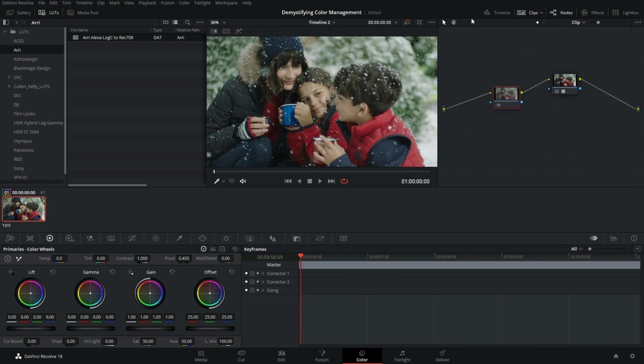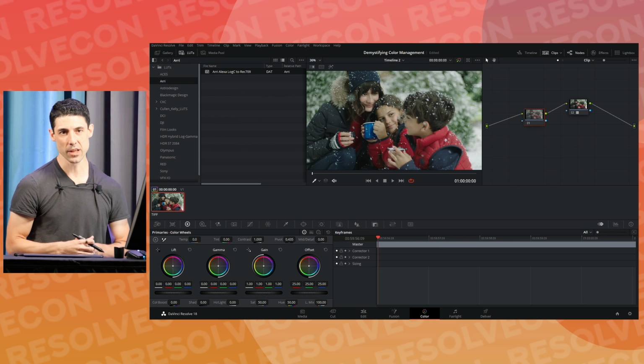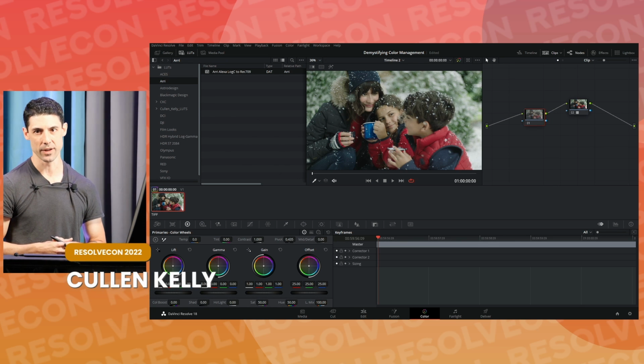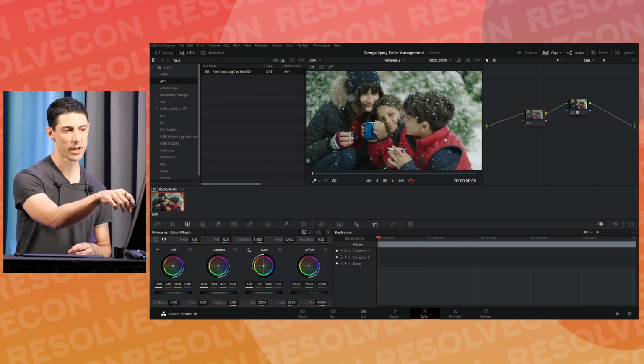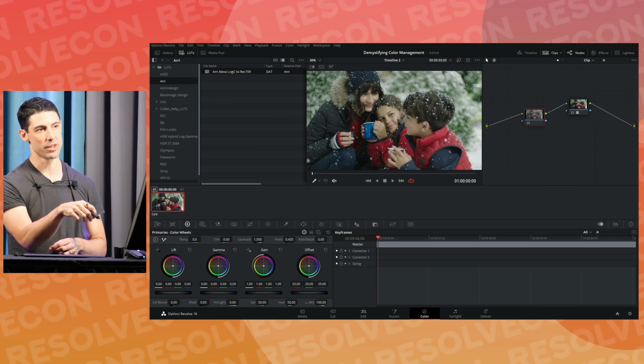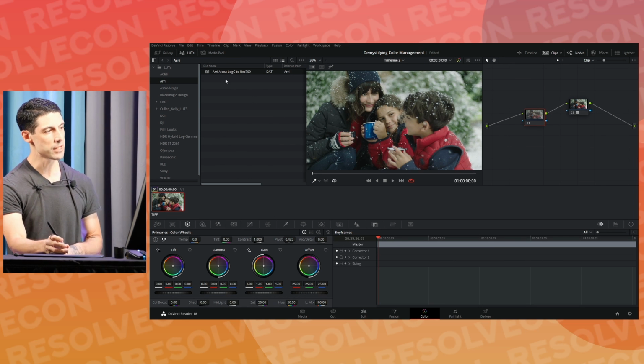First of all, what if I didn't shoot on an Alexa? My LUT is dumb. And we're going to do a quick detour and talk about LUTs for a minute because we're going to return to LUTs later on. This LUT is dumb. This LUT doesn't know what I'm feeding it. It's just a bunch of numbers, right? So my input, what I'm providing to this LUT, has to align with the design intent of this LUT. This LUT was designed to take Arri Alexa Log C and return Rec 709.